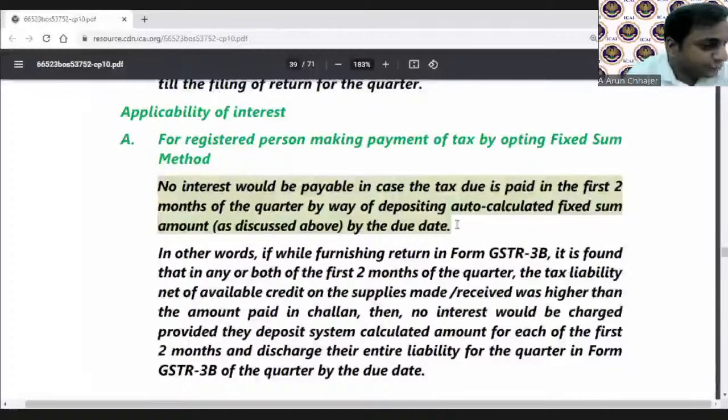Can you please explain the due date of filing the return for the NRTP? NRTP is for a limited period. For example, they have taken it for 90 days. For every month they have to file the return by 20th. Now suppose 90 days is completed in between. Let's say 10th March is the last date of NRTP registration. Then they have to file the last GSTR 5 by 17th.